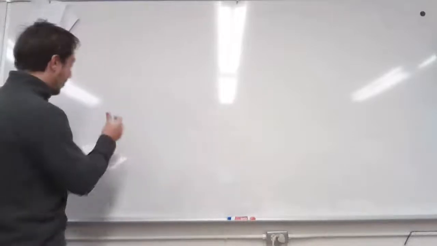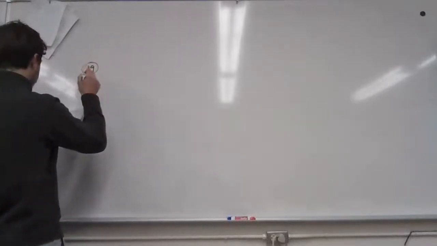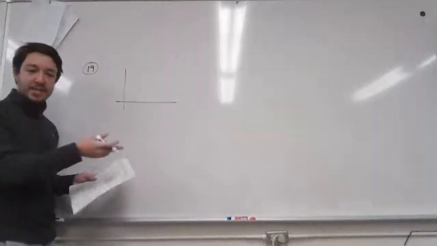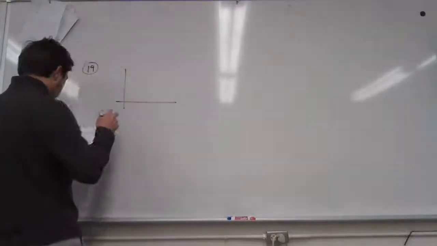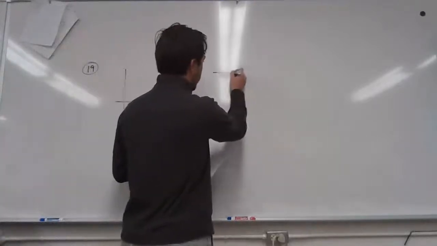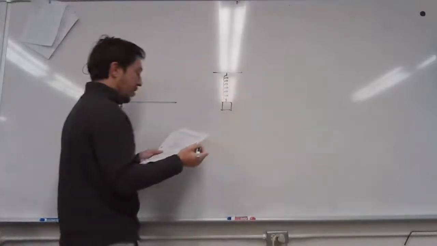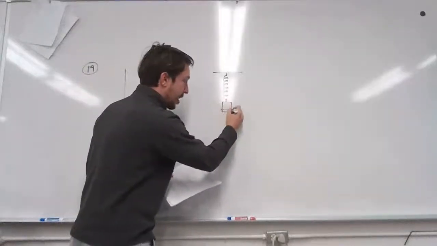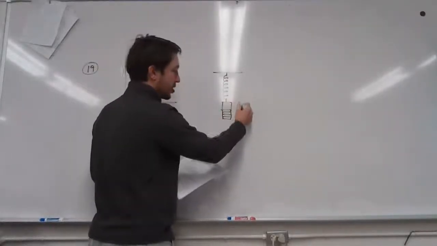Okay, so anyway, right now this is all just static stuff. Statics are always simpler than dynamics, meaning if the thing is just hanging from a spring, it's much easier to analyze than if the thing is jiggling back and forth on a spring. So anyway, that's down the road. On 19, it says Bob hangs a spring from the ceiling. So here's his ceiling. He's got this spring, and he hangs a mass from it. And then what he's going to do is just change the mass. So let's say he keeps adding little bits of mass. There's a little attachment here. And what's going to happen as he adds more mass? The spring's going to stretch.